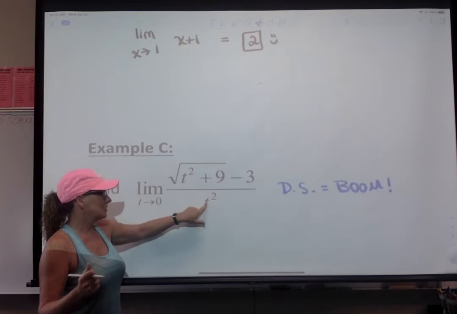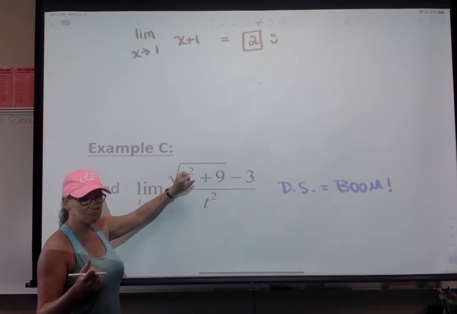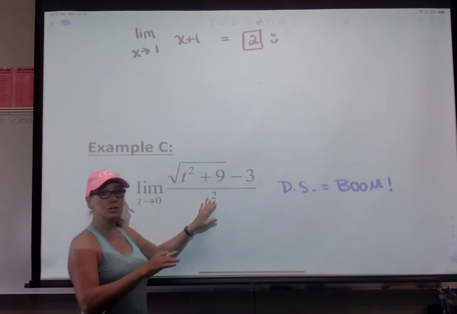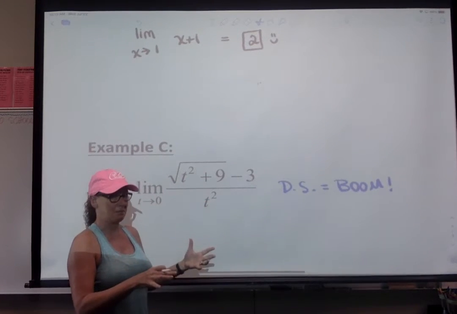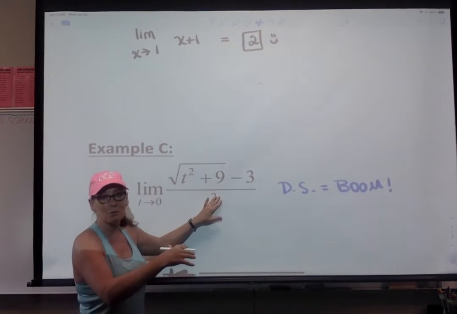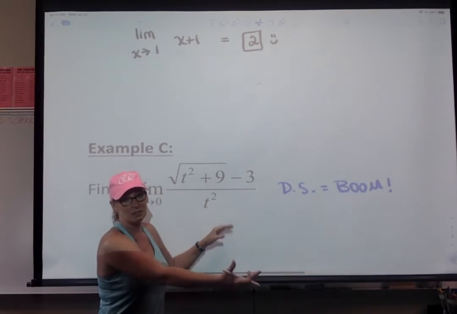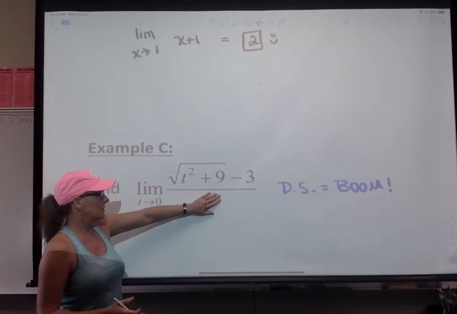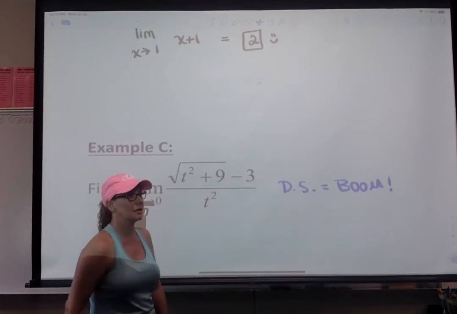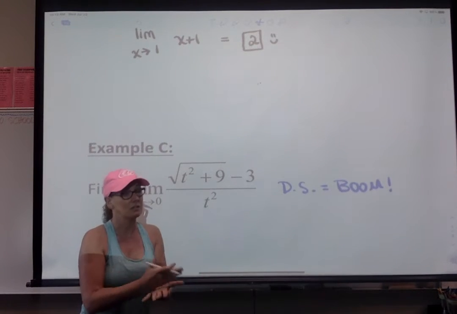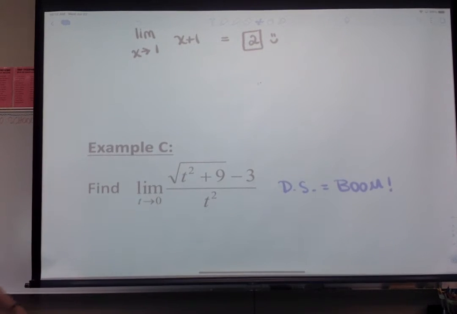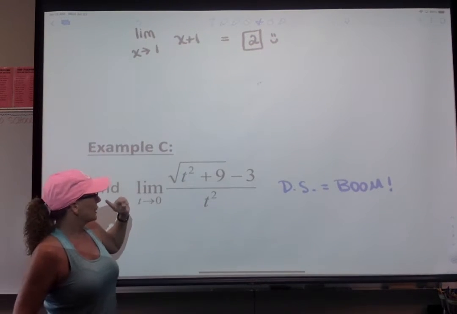One is I'd like to be able to maybe cancel this with something on top. Well, I can't right now. I cannot cancel. Or if there was extra stuff in the bottom, extra math to do, so that when I plug in 0, I'm not just plugging in 0. Maybe I'm like adding 10 to it or something. I don't know. So either get rid of it or create more stuff in the denominator so that you're able to plug in your number. Well, create more stuff legally. You can't just put a plus 10 on it. All right, so direct substitution didn't work.